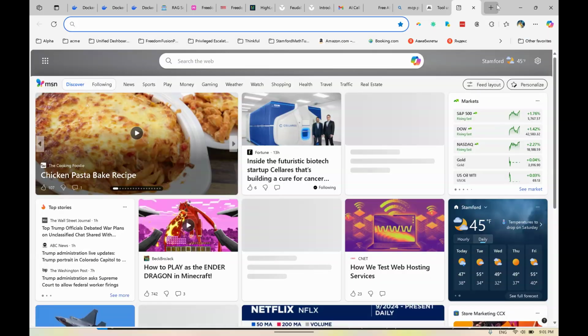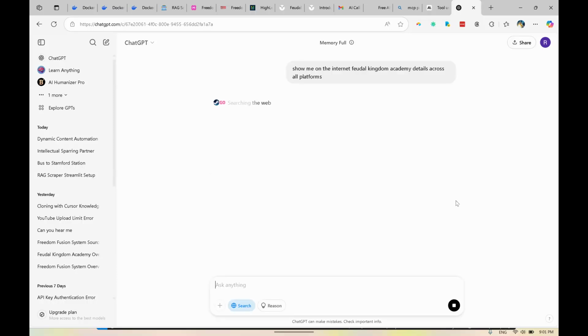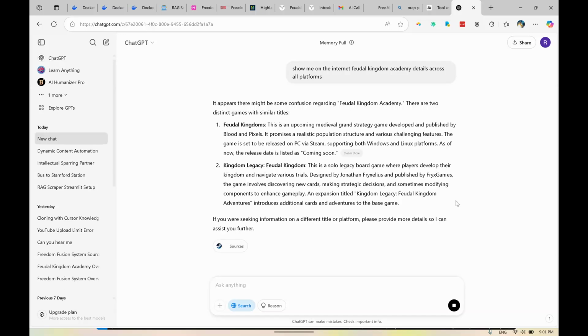Just to help you understand, if I go to ChatGPT, what ChatGPT does is, like, show me on the internet Feudal Kingdom Academy details across all platforms, right? This is what ChatGPT can do really well. But if you start talking about, oh, can you give me the phone number of Freedom Fusion System, and let's say Freedom Fusion System is blocked, or there's a robots.txt file that says you can't crawl my site, then ChatGPT won't be able to get to it.